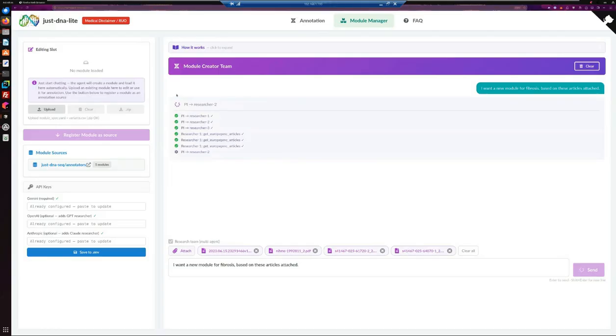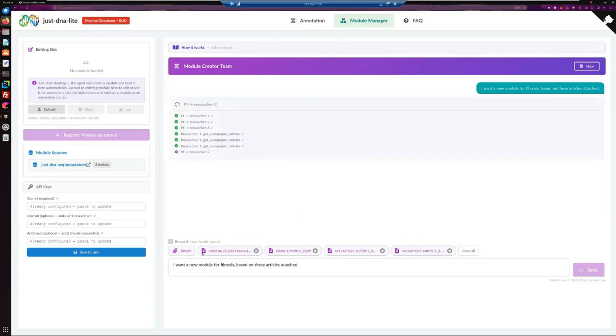But this can be also used out of the box by an unprepared user who does not know anything about agents, coding or AI patterns, by just asking the machine to create a module based on the articles of interest.